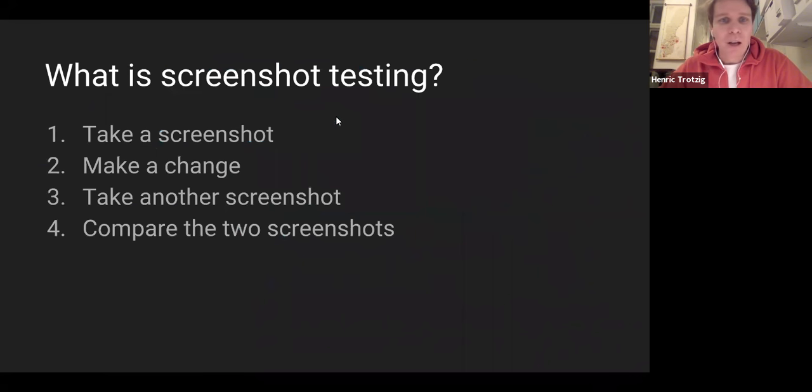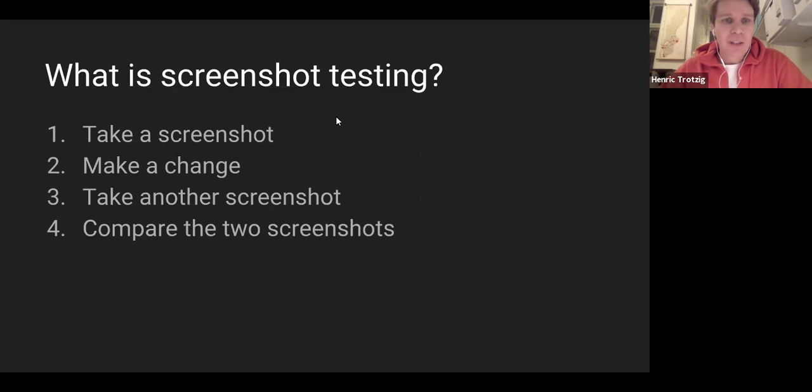Shortly about screenshot testing, in case you're not familiar with the term, it's sometimes referred to as visual regression testing. I try to stick with screenshot testing because it's a little bit broader. It doesn't only focus on fixing bugs. It's also about making sure that people understand the changes they're making, helping your team move faster by seeing the effects of a change you're making.